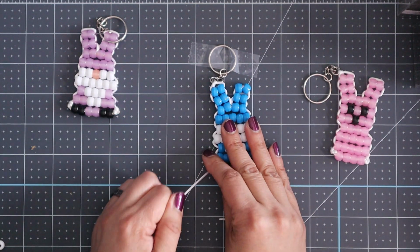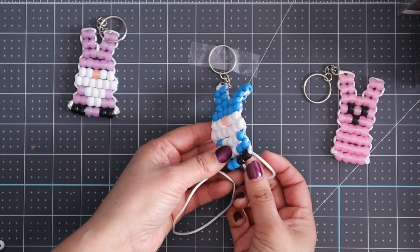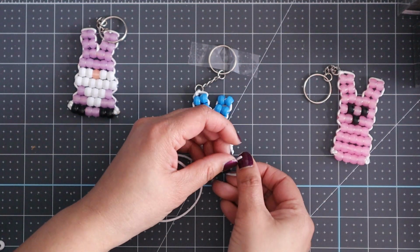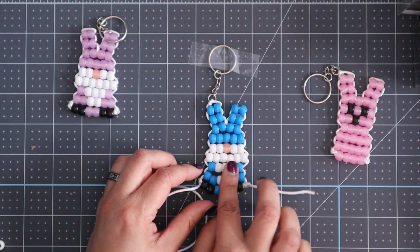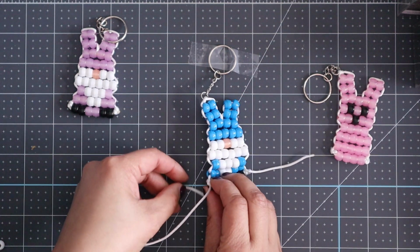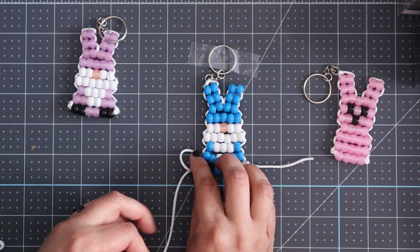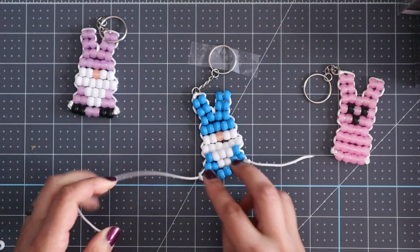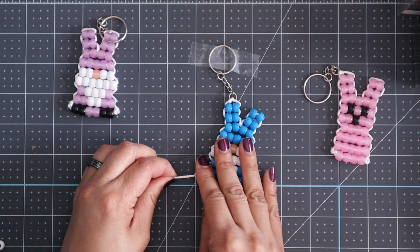Okay, and that's the first one, but we're going to do that twice because that's not secure. So the first one is just to make sure that you have everything where it belongs. So check your beads, make sure everything is right, and then we're tying it again. So that's the second tie. And then this is going to be the second tie on this side. And make sure that the knot goes close to your beads, okay? So that's what we're going to do.